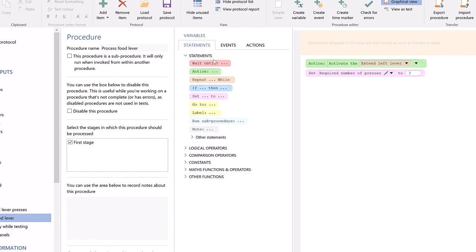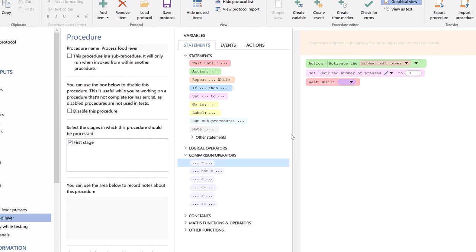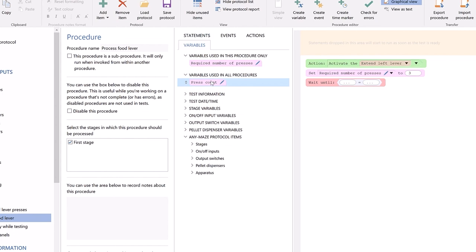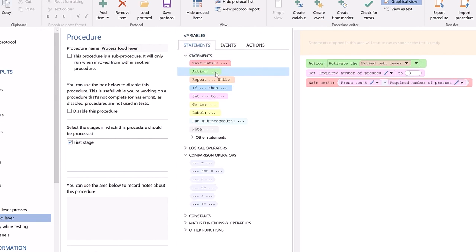We'll now wait until that number of presses occurs. And remember, the other procedure is counting up the presses. So here we can wait until the press count variable is equal to the required number of presses. This is why the press count variable needed to be available to all procedures. When the animal has pressed the required number of times, we're going to give it a reward.